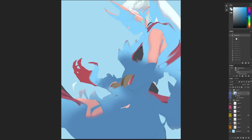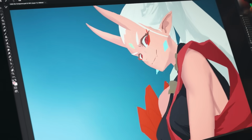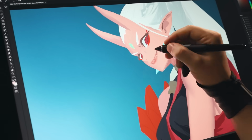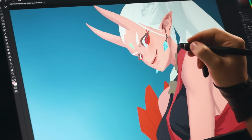And with some cleaning up done, my character is ready for some shading. At this point, before we start shading, I'll temporarily hide my shadow layer because we don't need it. I've already figured out where my light is coming from, and I wouldn't be able to color pick properly with that layer affecting all of my colors. So let's get it out of the way.